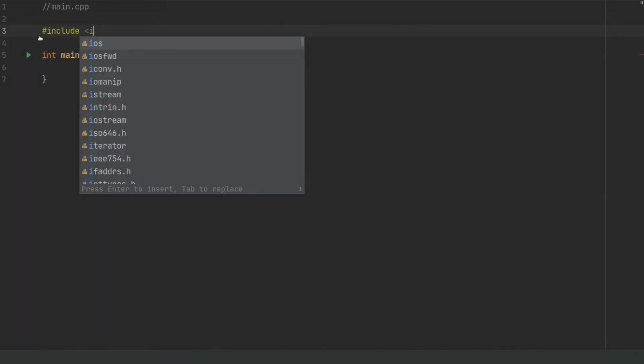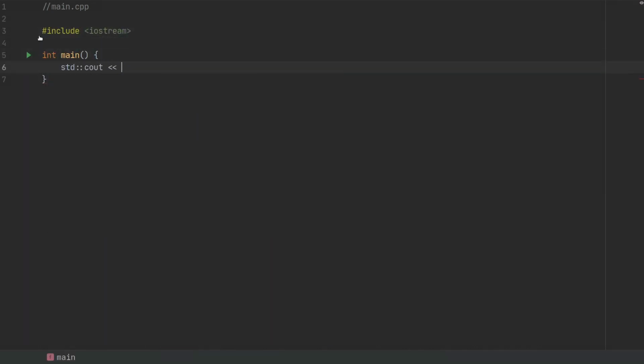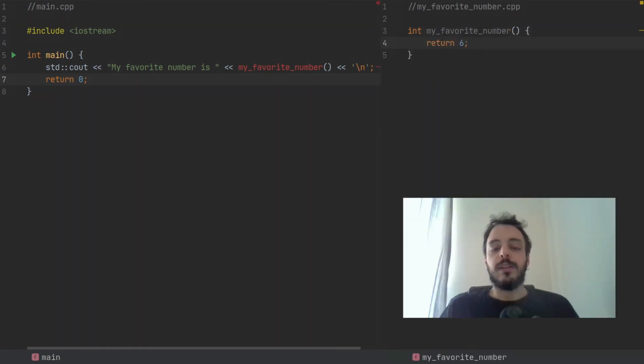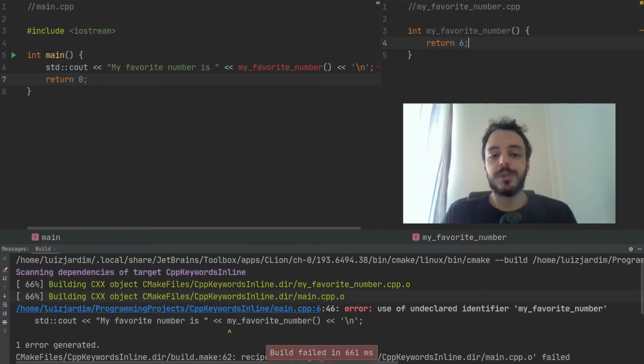And suppose I define a function in one of those CPP files and use it in another. Of course, this will never compile because this file has no idea that this function even exists.